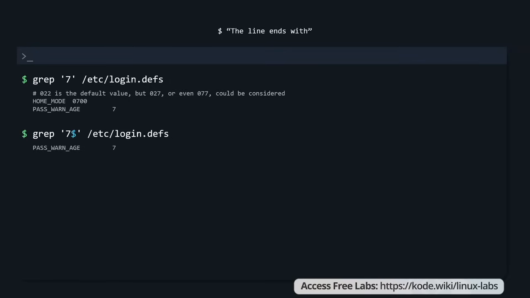So just like with the caret, with the $ sign, we can look for lines that end with a sequence of characters. To look for all lines that end with the text male, do something like this. So please take note of how these operators are placed differently. If you mix up their location, you won't get any results, which can lead to confusion about why your regex is not working. So to easily remember their locations, think like this. The line begins with operator should be placed at the beginning of my search pattern, and the line ends with operator, the $ sign, should go at the end of the pattern.